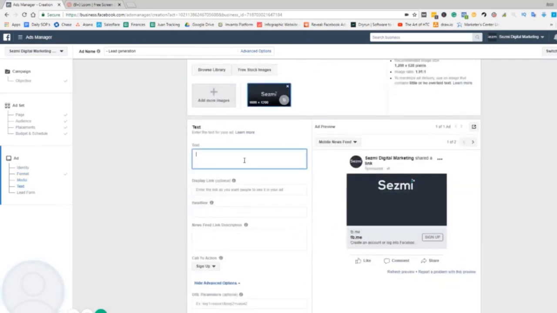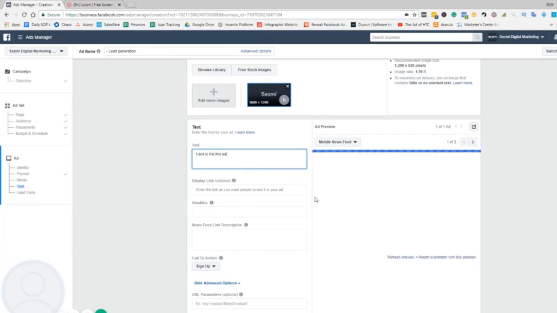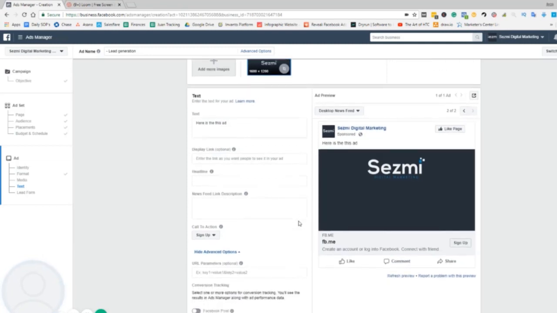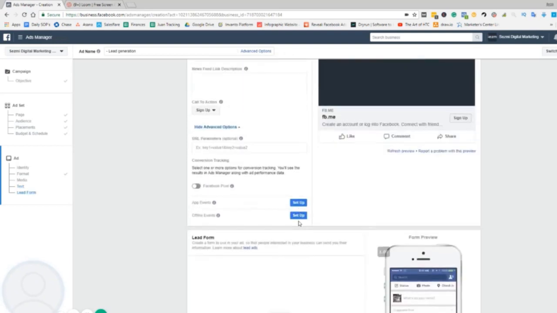We want to fix up the ad here, right? However it is, here is this ad. We want to make sure that this ad is compelling enough to have people click on it and then submit their information, right? Whatever it is that you're presenting, however you're going to be doing the ad, you want to make it very compelling, enticing for somebody to click on, right? Perhaps even an irresistible offer.